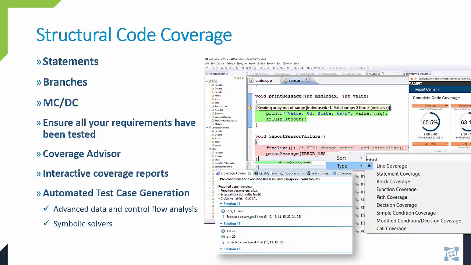It informs you of the inputs and their values that are needed in order to obtain coverage for those really hard to reach lines of code. Again, our automated test case generation capabilities also contribute to obtaining structural code coverage, and these test cases are smart test cases. They look for use of null pointers, test your boundary values, look for division by zero, and much more. Uwe will go over object code verification, which is another step of code coverage granularity.